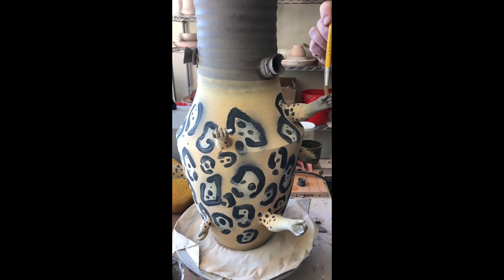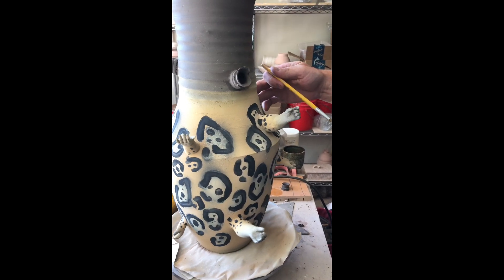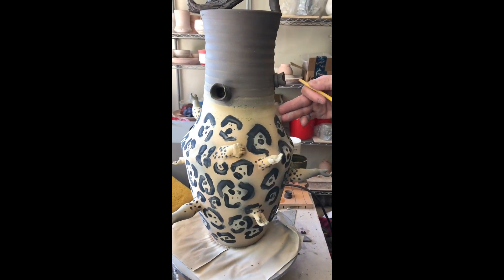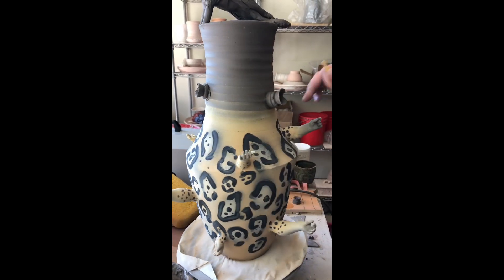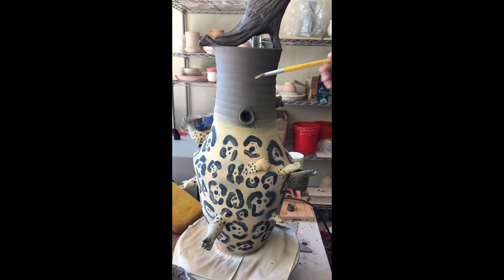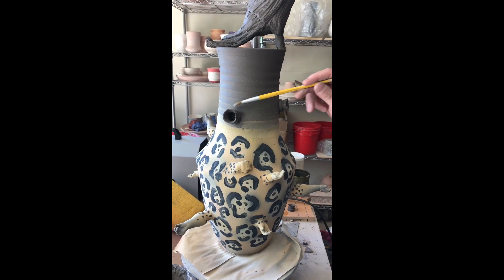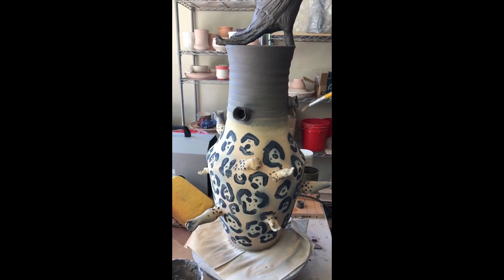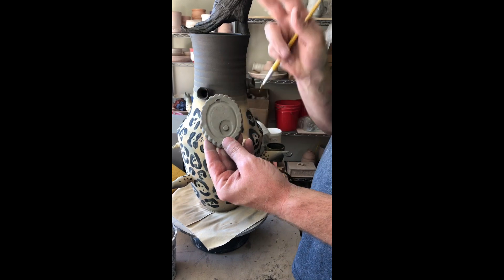The cast baby arms were something given to me by my mother-in-law — she used to make baby dolls — and she also gave me a kiln, which this will be fired in. As far as the symbolism, we can talk about that later if anyone's interested, because there's a lot going on. These components were part of the castings from the arms — the back end of those castings — but I thought they looked very industrial. My idea is that they hang off the piece, like things you may have seen before, like the evil eye.